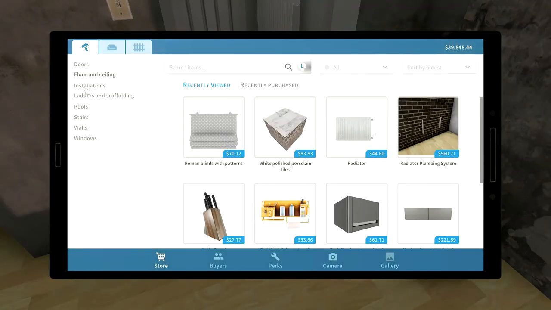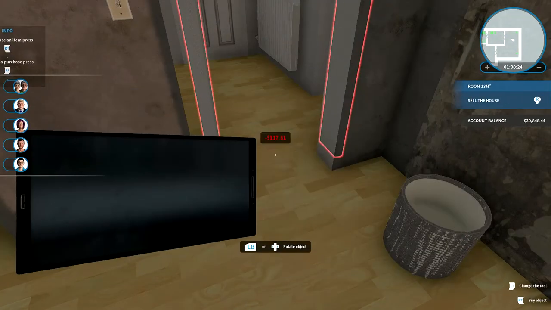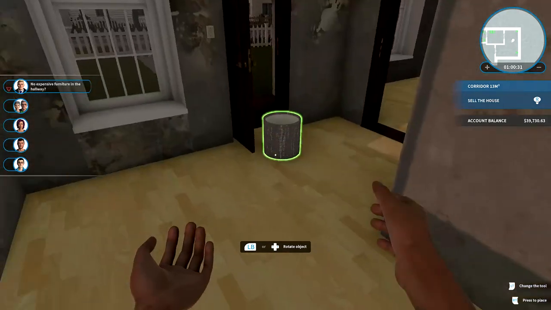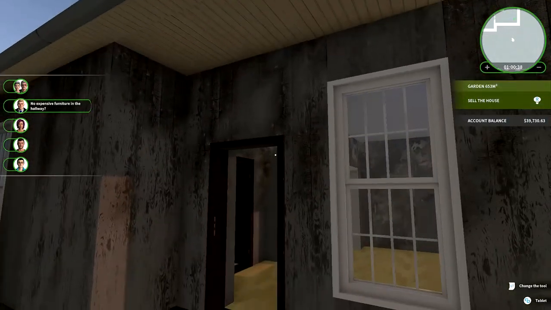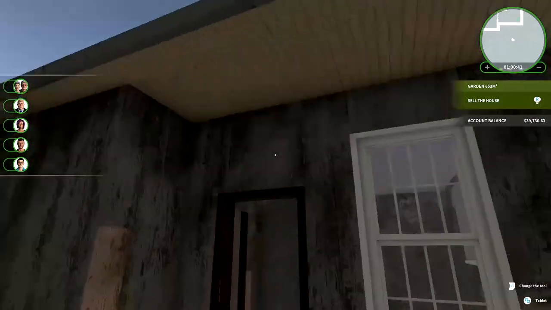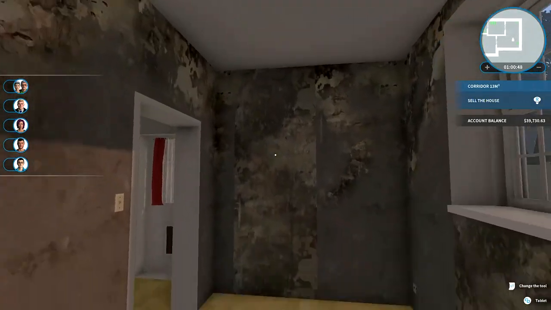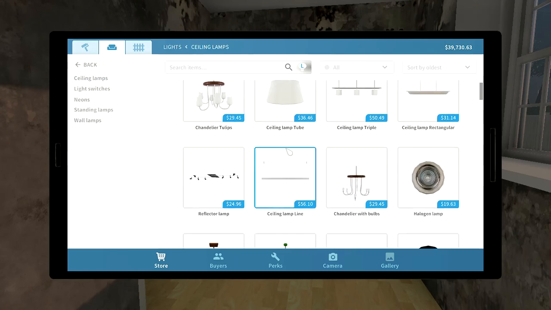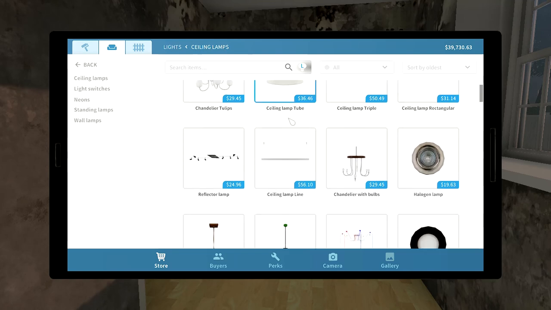Right. Doorway. Oh, go to the outside yet. Oh, dear me. Okay, we need some light in here. Ceiling lamps. I don't like these. They come down way too low. It's like they're a little out of scale from the rest of the house. That's just my opinion.